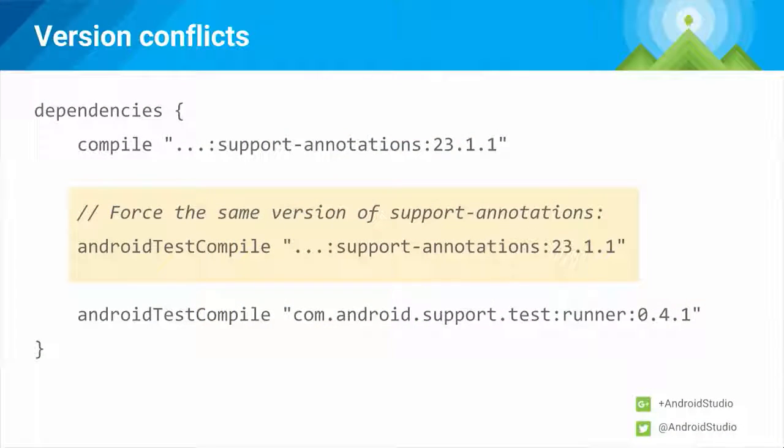So in this case, we choose to be very explicit about what's going on, and we force you to make a decision whether you want to change the version of the library that's used by your main APK or the version used by the test APK, which in theory may cause some of the libraries in this example runner to misbehave, although in practice, usually they don't. So the easiest way to solve this problem when you actually encounter it is to add another test dependency to your build.gradle file that explicitly depends on the same version of your library as your production code.